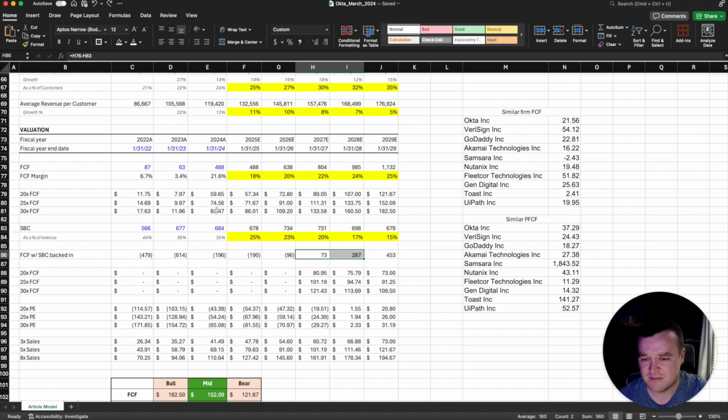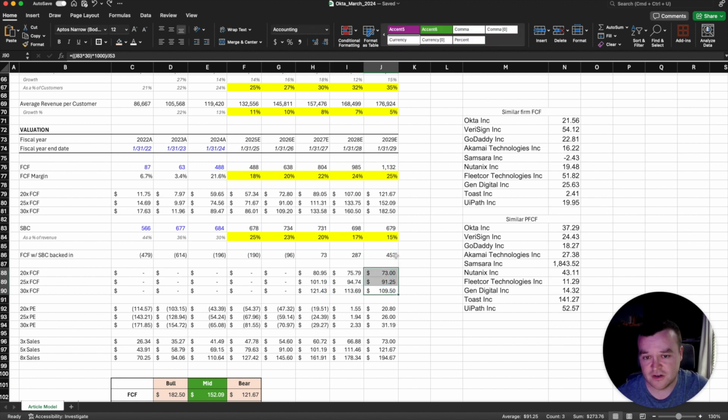I know a lot of these companies treat stock-based compensation as though it's not money, but it is money. This is free cash flow that's not making its way to investors. It's instead going to employees. It's essentially the same as if they paid them cash, although it looks a lot better on the company's financial metrics if they do it this way. It's not good for investors regardless of which way you look at it, but obviously it's good for the employees because they're getting paid more. That said, you've got to look at it.